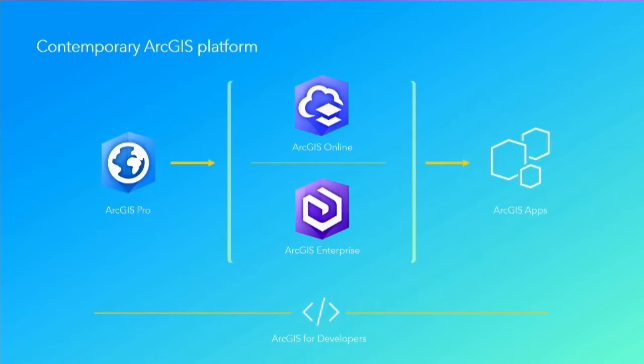And then extending that to applications, whether these are custom applications or applications that Esri's built. So allowing you to extend your reach to other audiences, to folks in the field and in the office through apps like Operations Dashboard and Survey123 and Collector. All of this is integrated together. Enterprise is built to be able to speak to Pro, to speak to these applications. It's kind of a one-stop shop for all things GIS. And then, of course, at the bottom, last but not least, we have ArcGIS for developers, so providing the SDKs and the APIs that you need to extend and customize the platform to your liking.